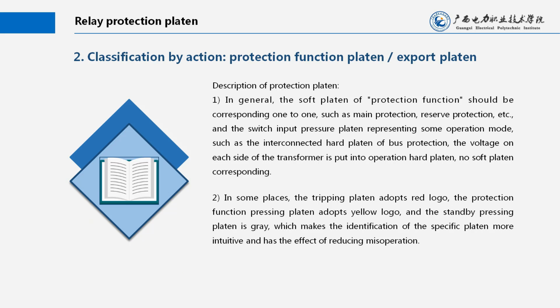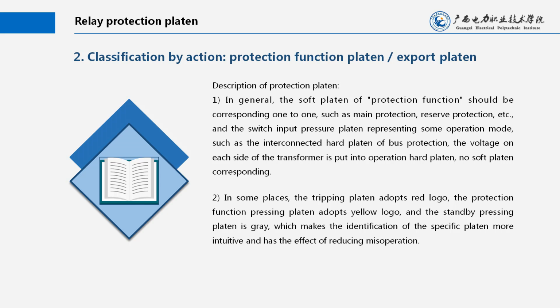Description of protection platen. 1. In general, the soft platen of protection function should correspond 1-to-1, such as main protection, reserve protection, etc., and the switch input pressure platen representing some operation mode, such as the interconnected hard platen of bus protection. The voltage on each side of the transformer is put into operation by a hard platen, with no corresponding soft platen.